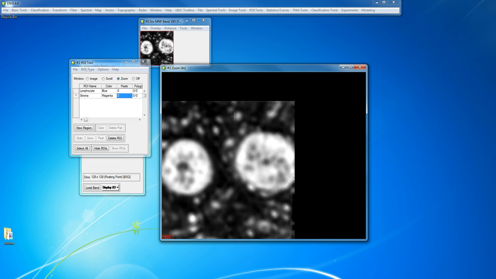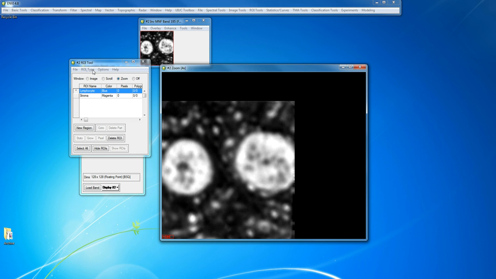So the way this works is we click, draw around, click, move, click, click, click. And then when you have your polygon, you then right click, and then right click again, and it fills all these in. So you can see we've selected 1764 pixels within this box. If you want to delete this, you just middle click. If you want to do lymphocytes instead, just click on lymphocytes, right click, and you'll see that it does lymphocytes. So to delete, again, middle click the scrolling mouse button.